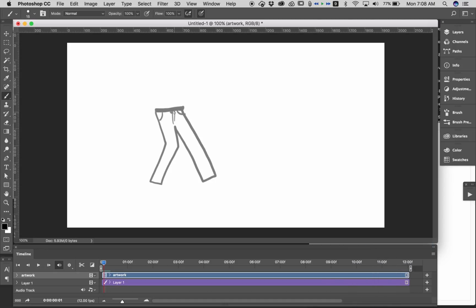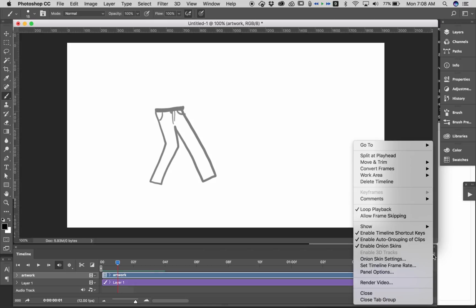I now see a ghosted, about 50% opacity version of my pants. It's showing me the frame previous to the frame I'm on now, which is frame 2. If I zoom way in here in my timeline, you'll see that I am not on frame 1, see, full strength. Frame 2 shows me the ghosted image of the previous frame, and I can draw that as a reference, so I'll know where I've been. It definitely helps with animation.